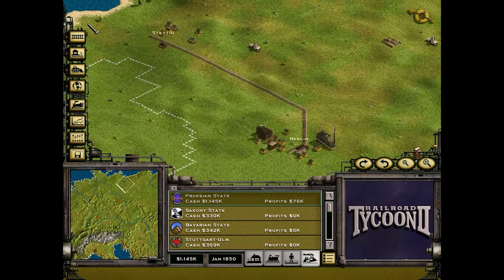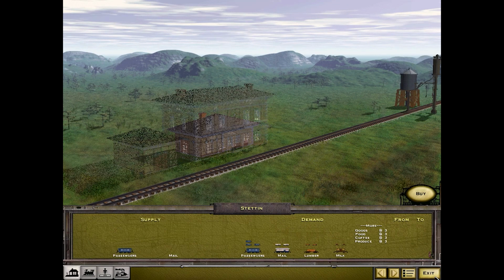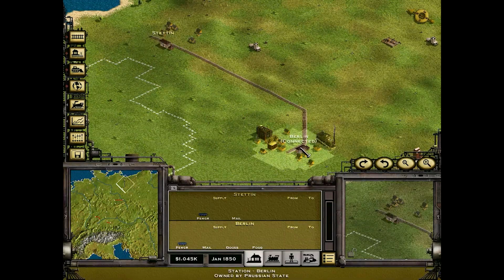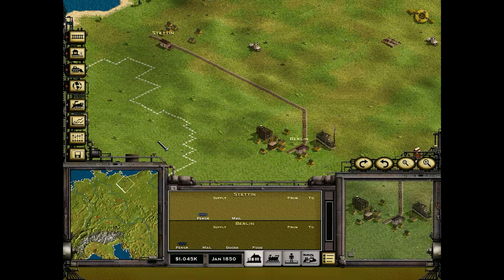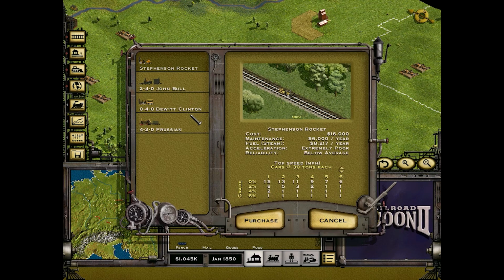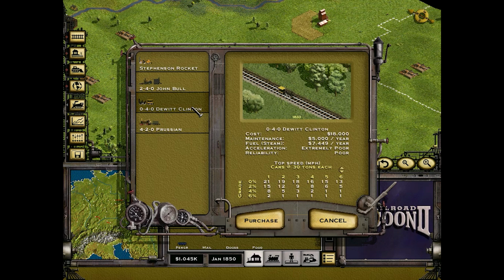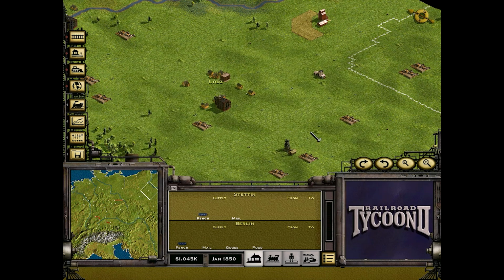Right, anyway, let's get some sort of service going here. Let's change this to a medium station. And is Berlin... Yeah, it's got everything you could possibly need. There's not a lot going on here. I might hold off on putting a train down there. What trains do we have? Yeah, the Prussian it is, I suppose. Or the... Actually, no, the Prussian, I think. The Duet's better for high weight goods.